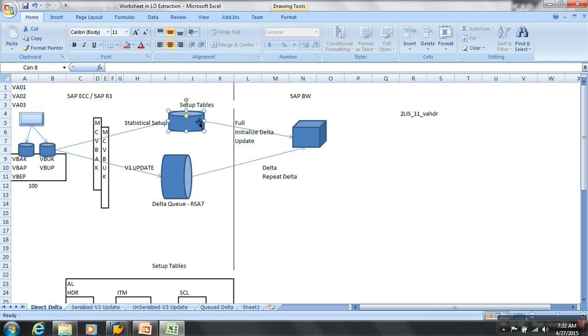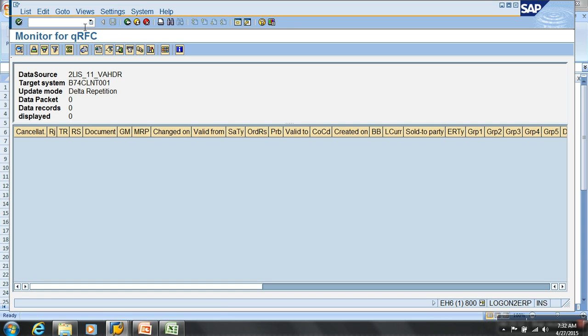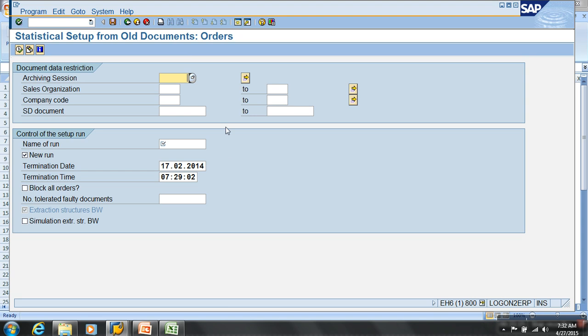When you are running statistical setup, did you ever specify only for header? It just says statistical setup for all documents, orders. But does it say header or item or schedule? All the levels are filled.